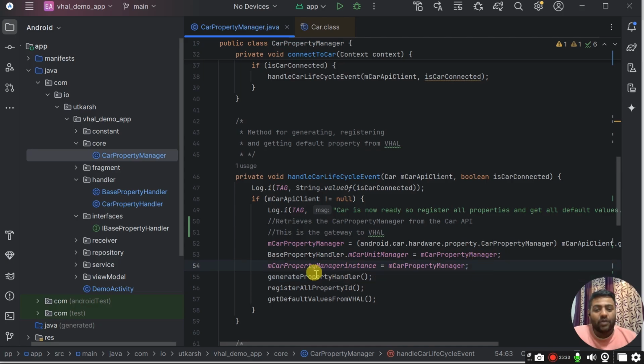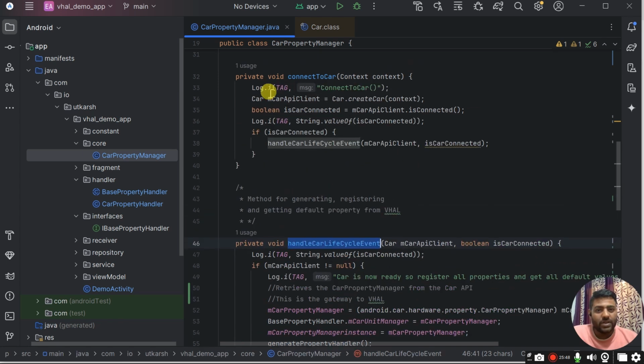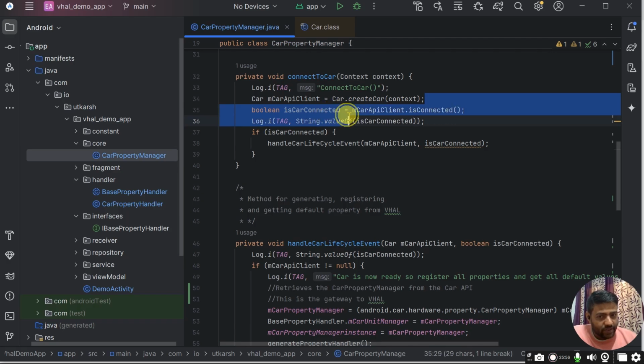Now you see I call three methods: generate property handler, register all property ID, and get default value from VHAL. Anyone will ask how this flows. Once connect to car is called, we first create the car and check whether it is connected or not.